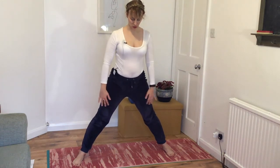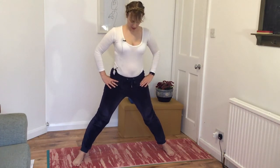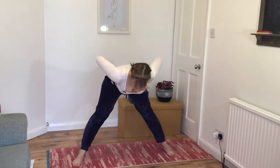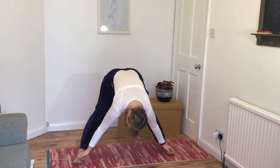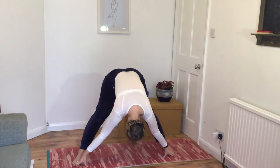Going to do forward fold again. So making sure you're in a triangular type position with your legs. I want you to lift up on your waist, back straight, coming down towards the mat with your head. Slowly does it, not too fast. And then if you can, and it's available to you, wrap your fingers around your big toe. And just inhale and breathe here.